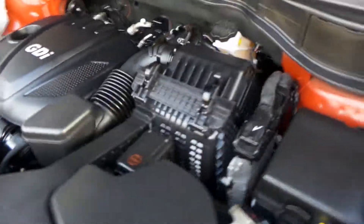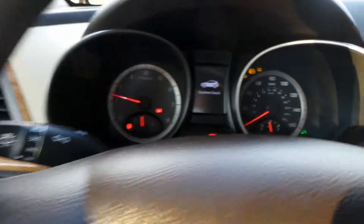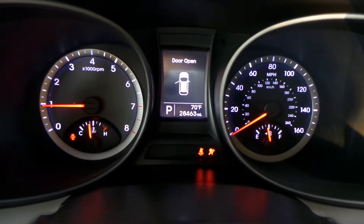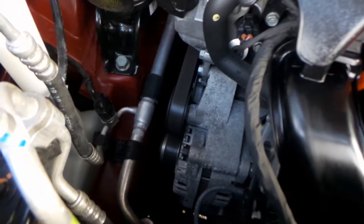What I'm going to do now is go ahead and start her up and see how she sounds. These Hyundai Santa Fe's are roomy, great gas mileage. It does a system check as soon as you start it up, which is great. I'll let you listen to see how it sounds. It honestly sounds like a brand new car.